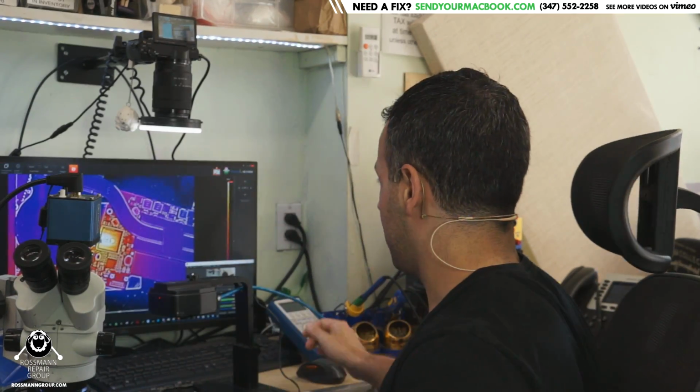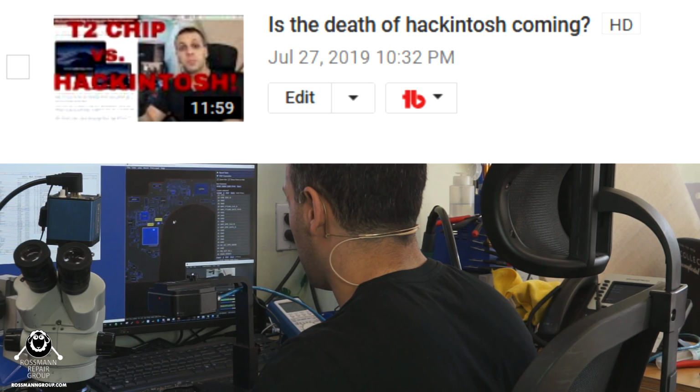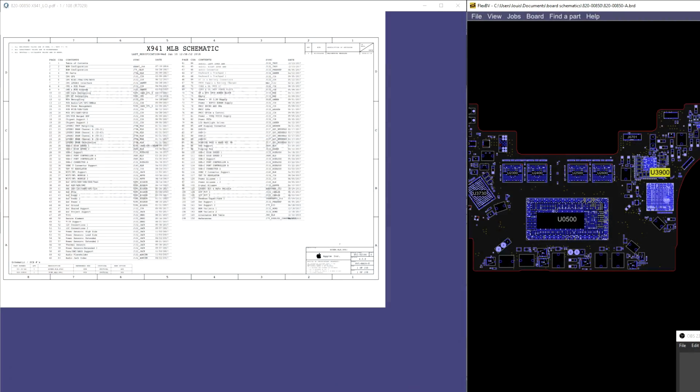Now let's just take a look at the schematic in the board view and get an idea of the functionality of this chip and what it's doing. So in my last video, I had referred to the fact that this is doing a lot of the jobs that something called the Platform Controller Hub used to do on the older MacBooks. And as you can see over here on the screen, it also has some signals that used to be read or created by a chip called the SMC, the System Management Controller.